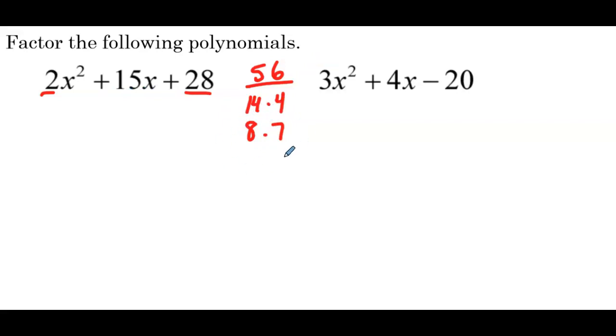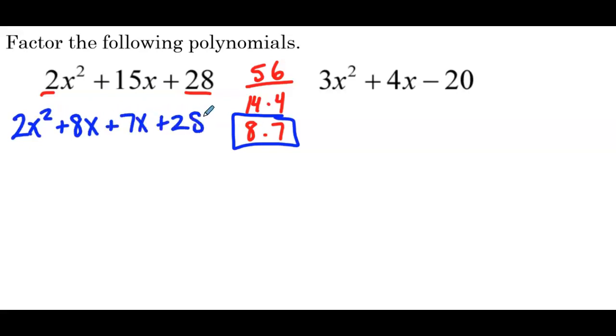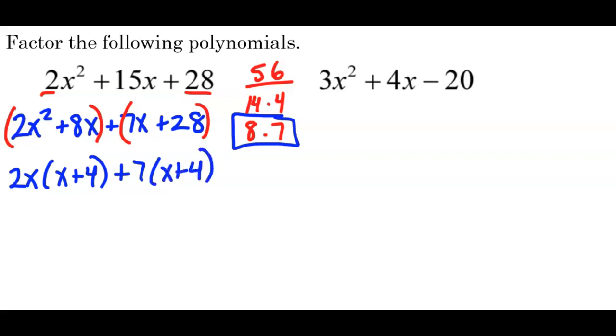So we got it on our second factor pair. Probably should have come up with 8 and 7 first. Not sure how I missed that, but it's all right. We found the factor pair. You don't always have to get it on the first try. So we can rewrite our trinomial as 2x squared plus 8x plus 7x plus 28. Group our first two terms together, our second two terms together. The greatest common factor of the first two terms is 2x. Then we have x plus 4. The greatest common factor of the second two terms is 7. We'd have x plus 4. The greatest common factor of our two terms is x plus 4. So we'll factor out the x plus 4, and we'd be left with 2x plus 7.